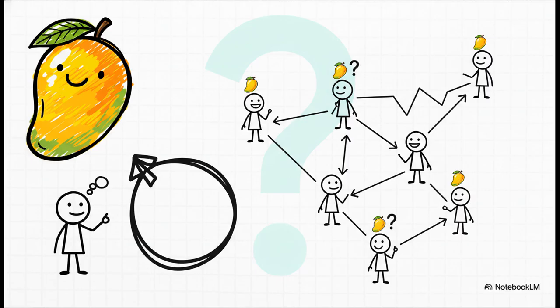So, here's the new scenario. You're looking for someone who sells mangoes. I know, a little random, but stick with me. You want to find a seller who's in your social network, but obviously you'd rather find a direct friend who sells them, not a friend of a friend of a friend. So how do you search for them in the most efficient way?